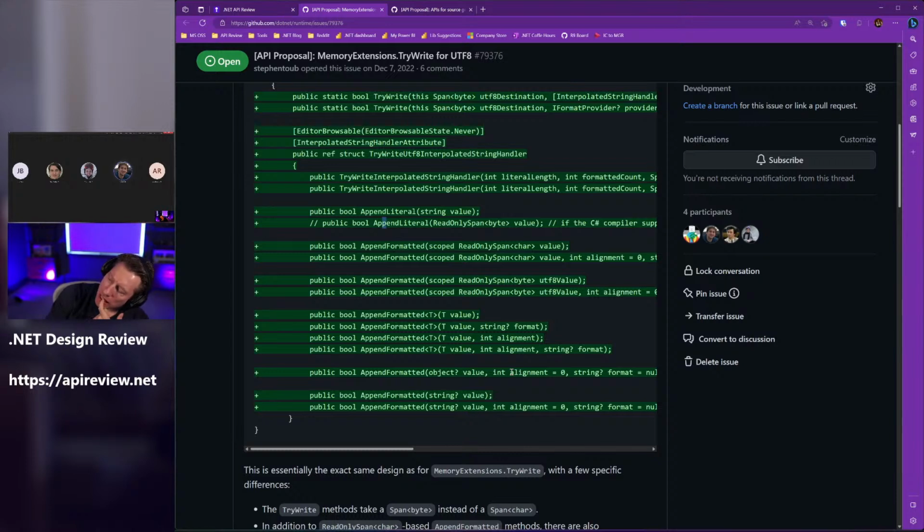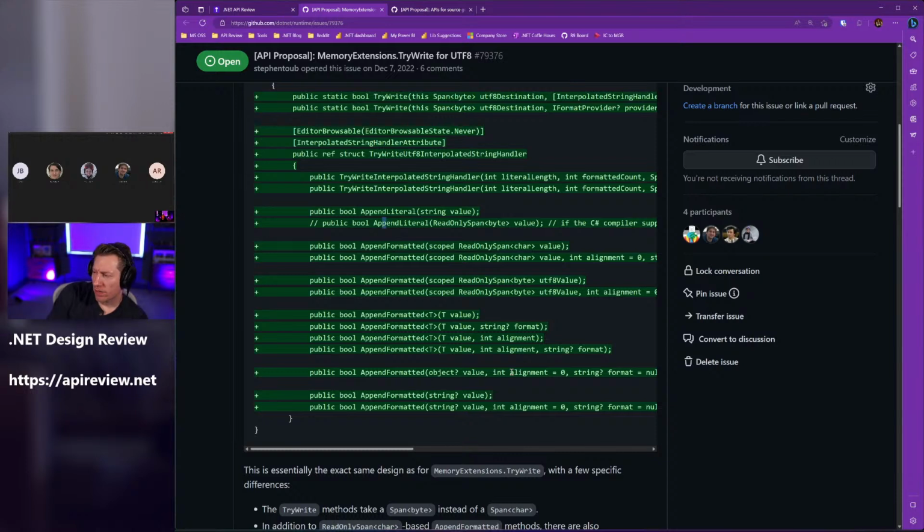I'm struggling to imagine a world where the feature would work that way. It would just call append formatted. The compiler today has no notion of what the handler is doing. It's just handing off the data to a handler and says, do your thing, whatever that might be. Append formatted T. It doesn't know that the handler's turning it into a UTF-16 string or a UTF-8 sequence of bytes or a picture. Fair enough.